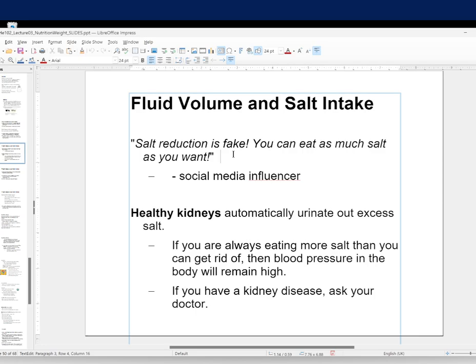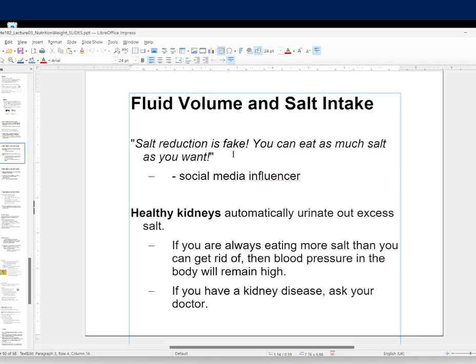However, what if you ate a salty meal every meal? Breakfast, lunch, dinner, you had a salty snack, an afternoon snack, a salty midnight snack, and you ate like that. Excess salt every day for years, for decades. Then you're putting in salt faster than your kidneys have a chance of pumping it out. So your salt levels in your body will always be high. Your fluid levels will always be high. You will have high blood pressure. You will be putting extra stress on your heart.